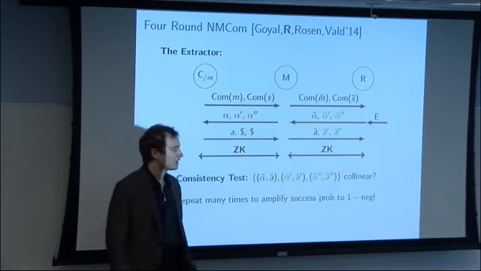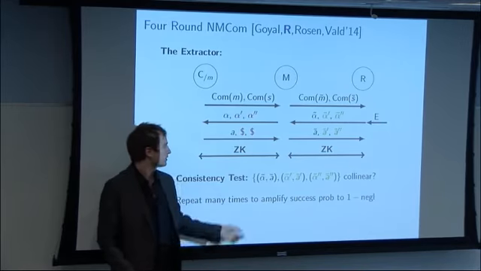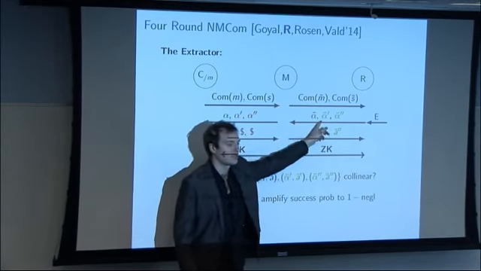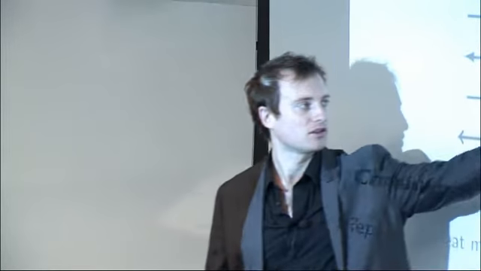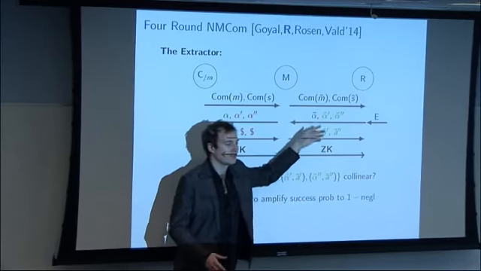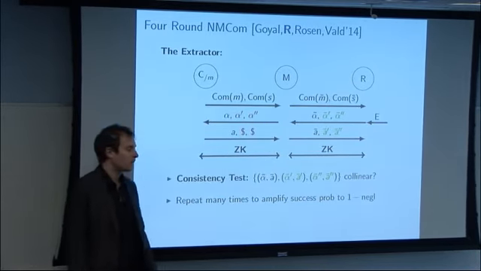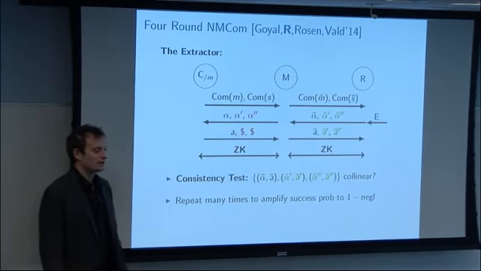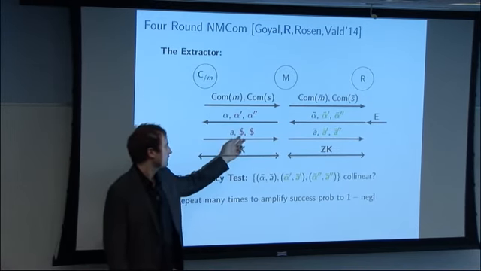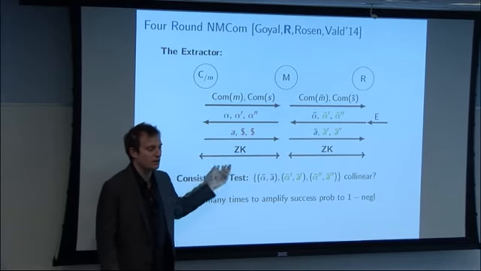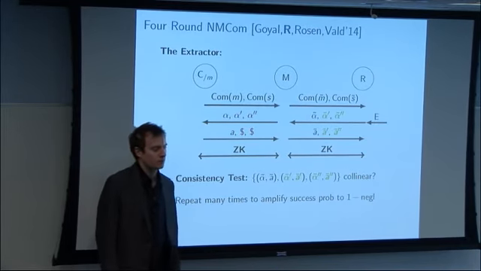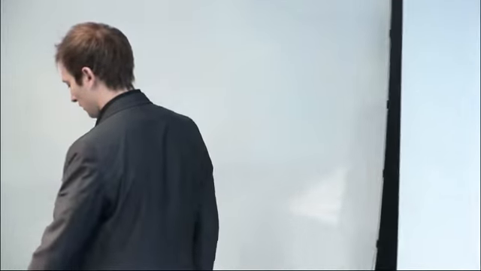And then you argue that any way he wants to line up these challenges with these challenges, he's not going to be able to, because the challenge space sizes over here are too different for him to use over here. And so then you get to the point where he's just breaking hiding. He's just answering you correctly if you give him correct, and incorrectly if you give him incorrect, and you can just break hiding. The consistency test is just something in the proof.